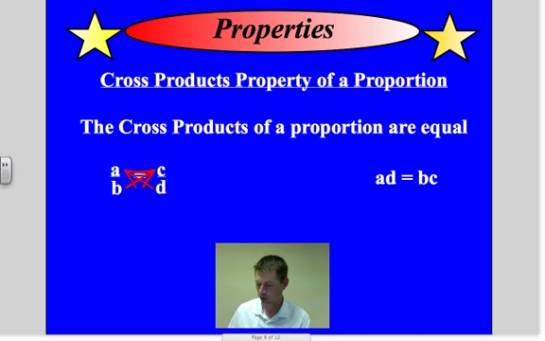Okay, now one thing we want to note and make sure that we know here is that we have to state that B cannot equal 0 and D cannot equal 0. That's the old rule, that we cannot have these values in the denominator as 0, because that would be undefined. But if we do this, as we go over to this side, we get AD equals BC. Okay, and they should be equivalent.